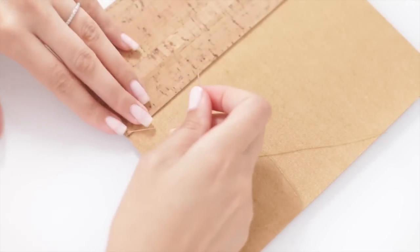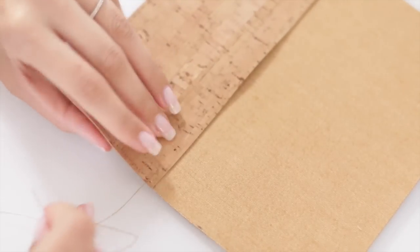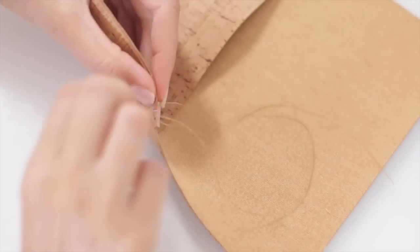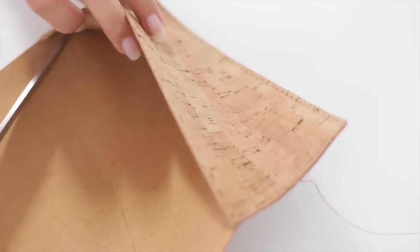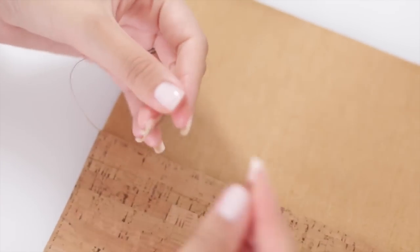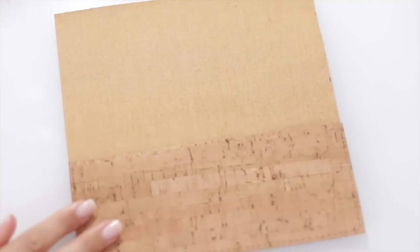After you've made the last stitch on that pocket, back stitch through those same holes about a half inch or so — that's going to lock in the thread. Once you finish back stitching, pull the needle through one of the holes to the inside of the pocket and cut the extra thread. Then move to the other side and repeat — that's why we left that extra tail. Thread your needle on there, back stitch about a half inch, pull the needle through to the inside, and snip off the extra thread. Now repeat on the other side.